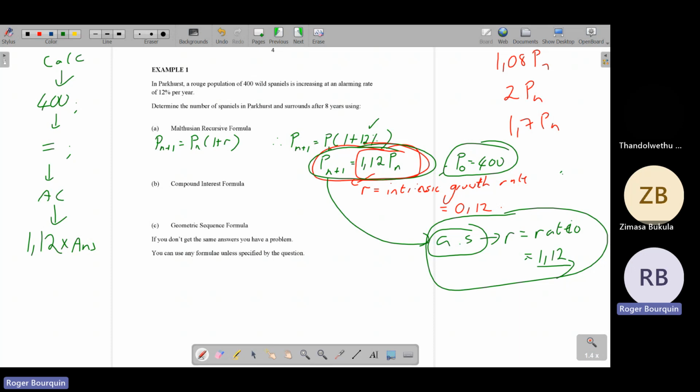I would always, if I'm using a calculator, a recursive model, to give population, also always write down the next population. But sometimes you count incorrectly. So I would write down the population after 1 year was what? So after you press the button once. 448, right? Approximately 448. But they want to know after 8 years. So you're going to press the button 8 times. So you know, 1, 2, 3, 4, 5, 6, 7, 8.